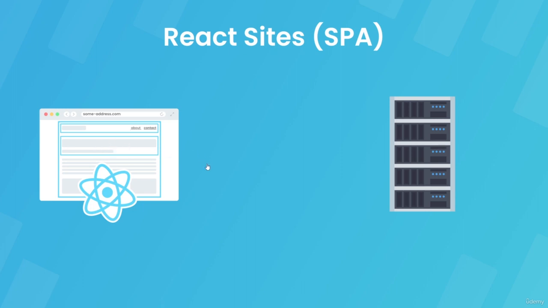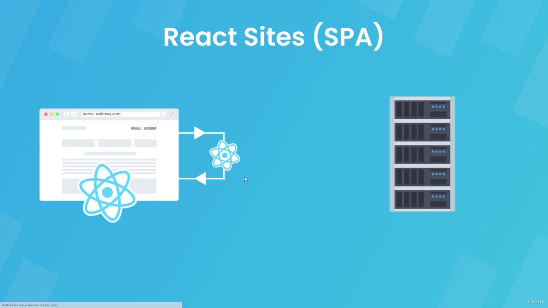Then, if we click on a link in that page to go to another page, React would intercept that request to the server for a new page. So it never gets sent to the server, and instead React looks at the request and the page that we want to navigate to, and then it loads in the content for that new URL dynamically into the browser. And the same would be true for any other page we try to navigate to. React would just quickly swap out the content for each page.